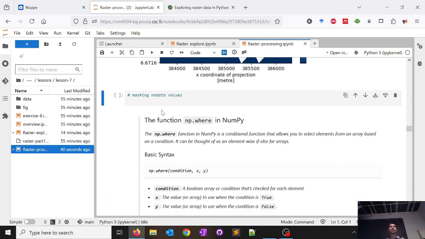This is a very important thing when working with raster data, handling null values. So let's see how that works, because this will affect your visualization, of course, when you have null values. And later we are doing data classification. If you have null values, this is going to be problematic. So what we are going to do now is to mask the no data values.